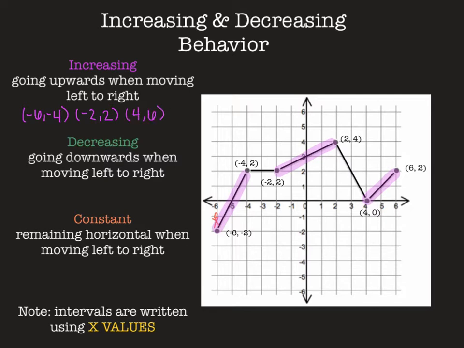So do be careful if your graph has endpoints, like ours does in this example, or if there are arrows. If there are arrows, it's increasing forever at that point, so you would use infinity instead of 6. Just to give you an idea of what that would look like, that would be if your graph was extending here. That last interval instead would just be 4 to infinity. So it's a whole different idea there. Make sure you can tell the difference if you have an endpoint or if it's going to continue forever.